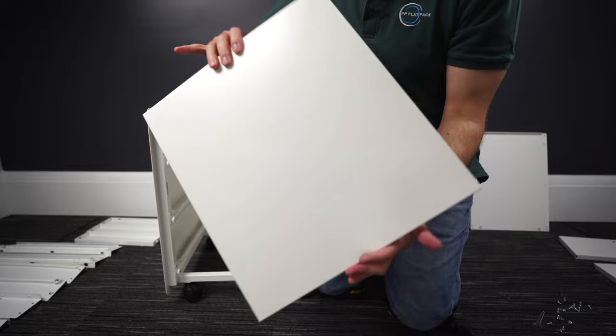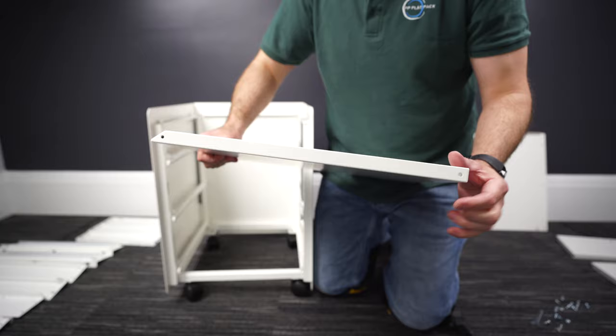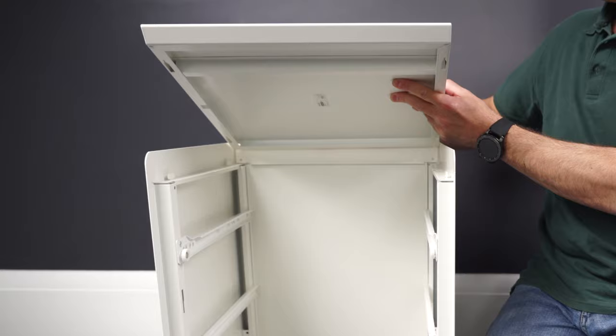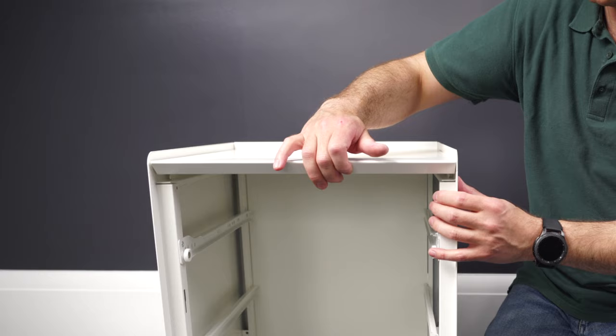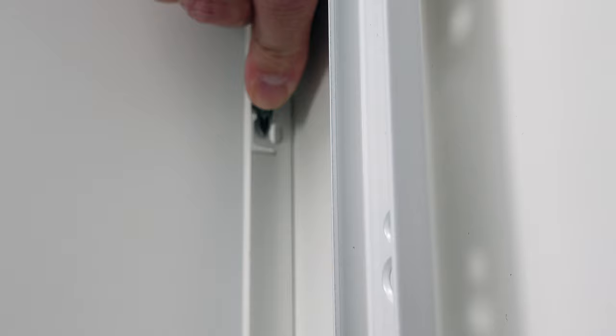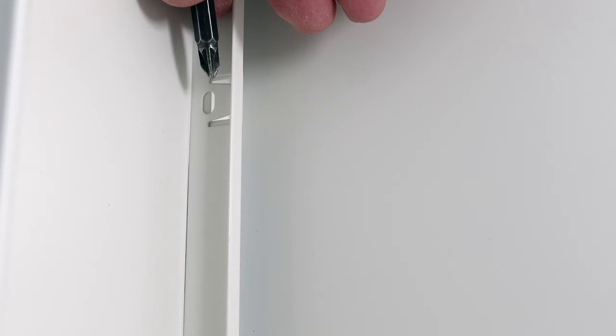Now we're gonna have the top panel. On one side it's kind of square shaped, and on the other side it's slightly cut. On the inner side you have four openings — at the bottom it's wider, on the top it's slimmer. So we're gonna go with the wider opening and place the top panel between the side panels in the wider opening. It's gonna come in nicely, and once you're in, just slide it back — that's how we lock the top panel with the side panels in place. On the top we have a locking system again — just bend it in on one side to lock the top panel, and exactly the same on the other side. It's not the best system in the world, but that's what we have. And now we have the frame ready.